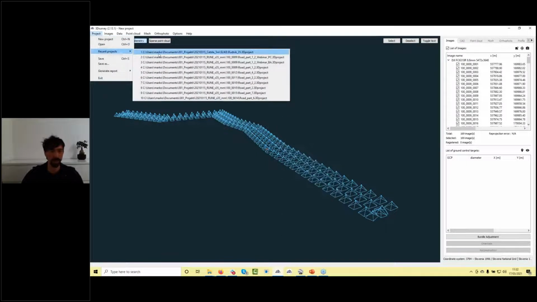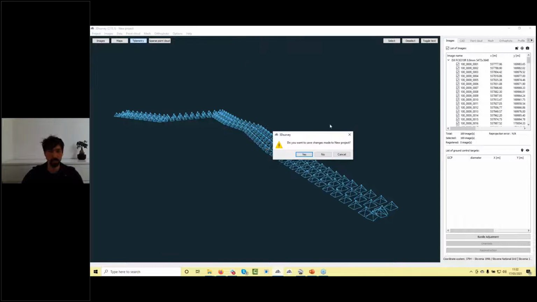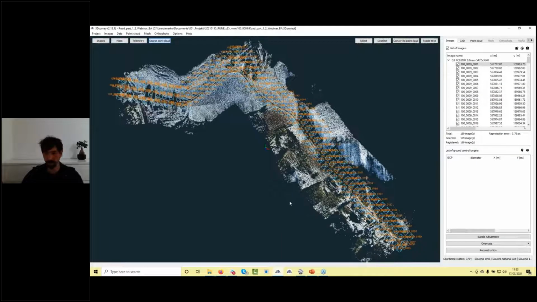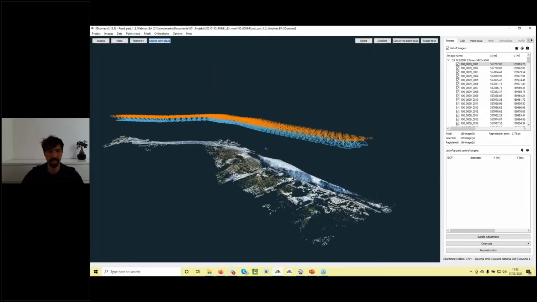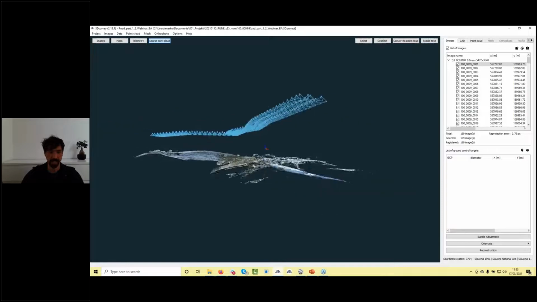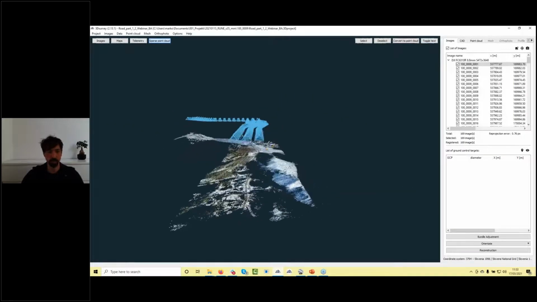So I have already prepared the result of the bundle adjustment step here, and I will just open this project. Okay, a few more seconds. So, after the bundle adjustment, let's say after half an hour or something like that, this is the so-called sparse point cloud.